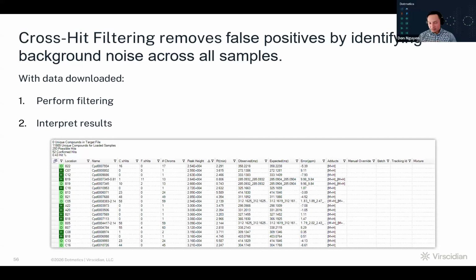If we talk Orbitraps and FTMSs, we support Thermo. That's no problem. And then for QTOFs, certainly the major players, so Waters QTOFs, as well as Agilent QTOFs. And also we have support for Shimadzu instruments off the top of my head. I'm sure there's quite a few, but all right.